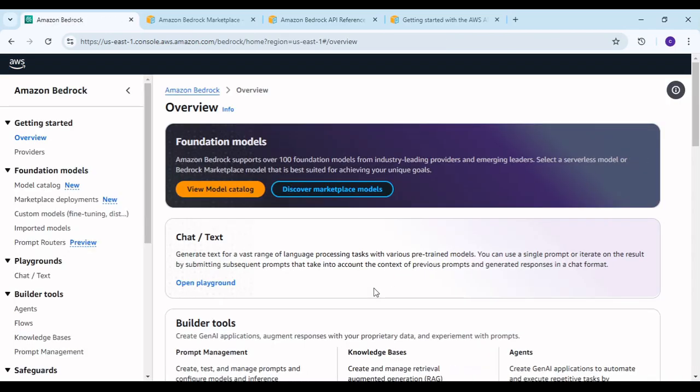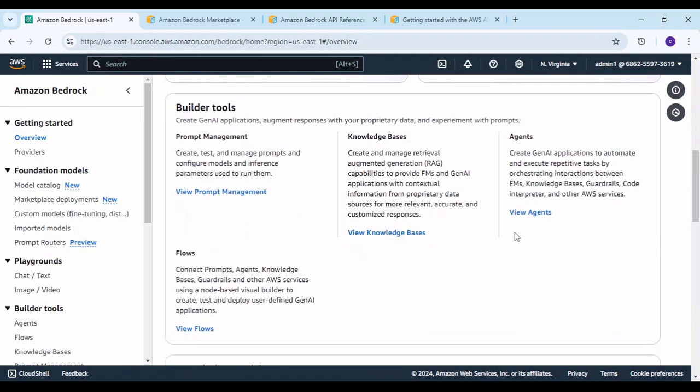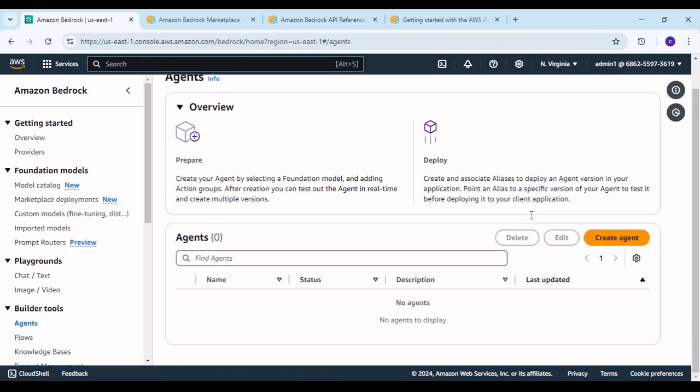We have prompt management, knowledge base, and then agents, right? So agents, we know agentic AI is very popular nowadays. What is the concept of an agent? Agents are specialized for a certain task. You can create an agent and then assign that agent a specialized task. That way you can create multiple agents with different tasks, and then you can call all those agents with a certain framework, like CrewAI or AutoGen as such.